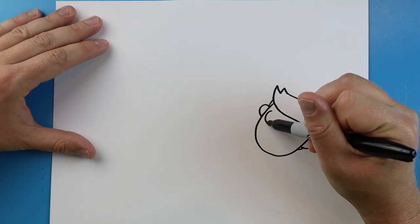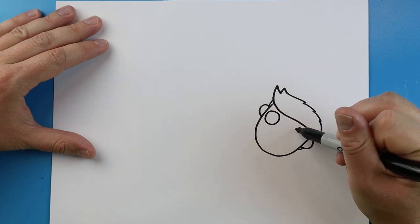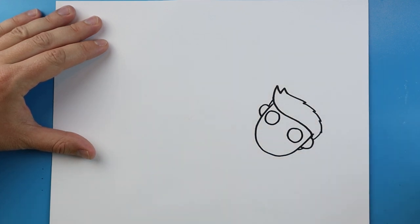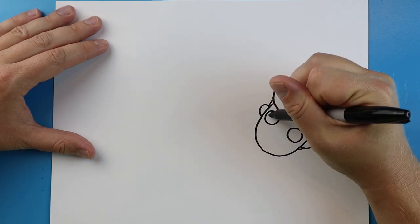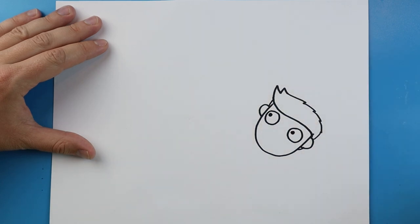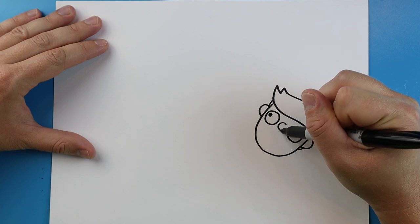Now, starting here, I'm going to add a circle for an eye. Then I'm going to leave some space and I'm going to draw another circle for an eye over here. Next, you want to draw a little black dot inside each one for the pupil. Next, I'm going to add a little C shape in here for the nose.